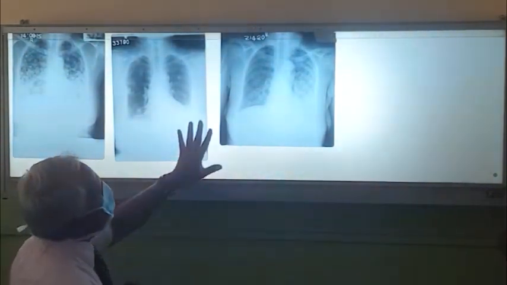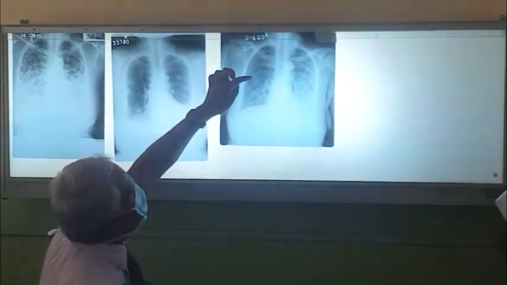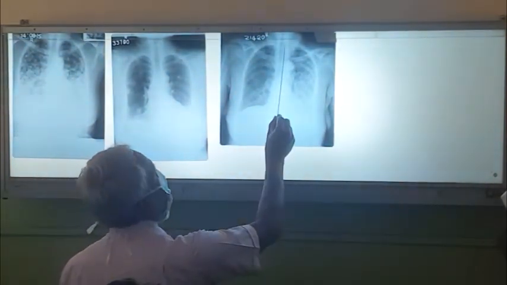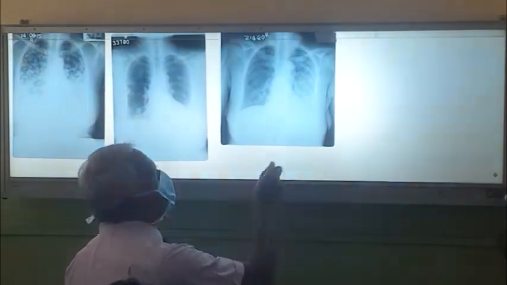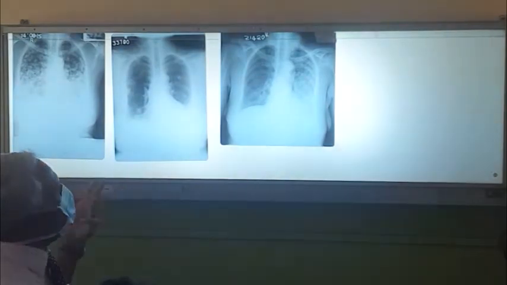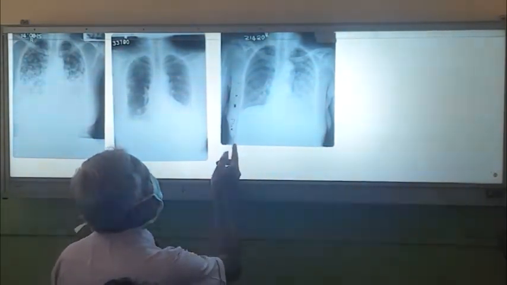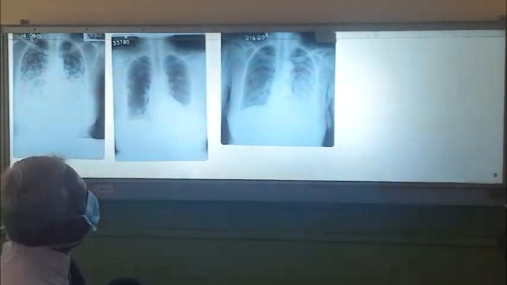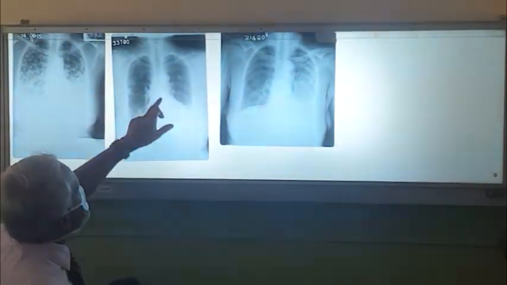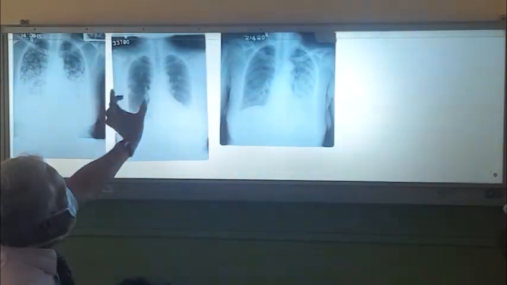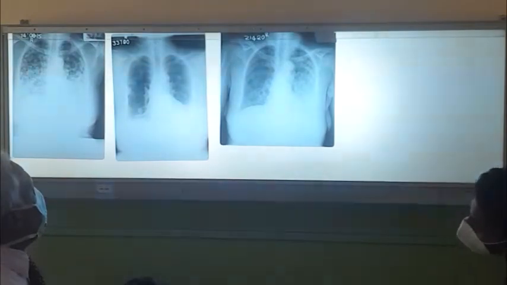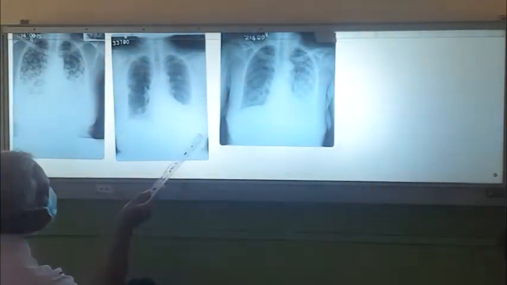Right. So this is what is called miliary, opacities of 2 mm or less, white opacities, right? This X-ray is well centered, but you can't see the intervertebral spaces through the cardiac shadow. So this is an underexposed film, right? And maybe an obese female patient, you can see the thick chest wall, so miliary mottling, right? Here again you can't see the intervertebral spaces, underexposed, very thick chest wall, obese patient having nodular opacities, and you can't see the descending aorta, you can't see the left hemidiaphragm.